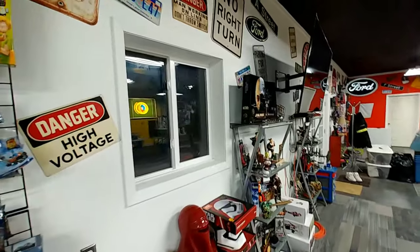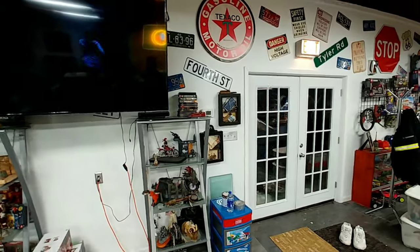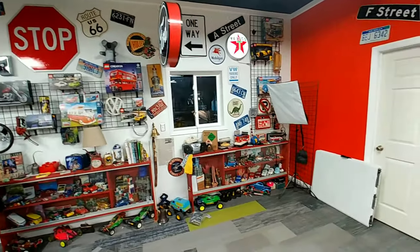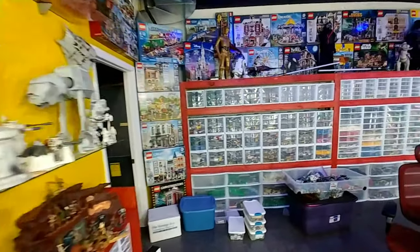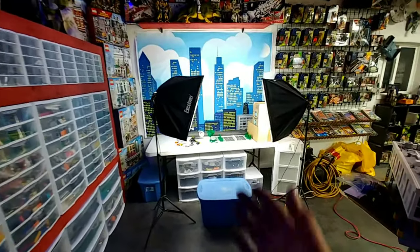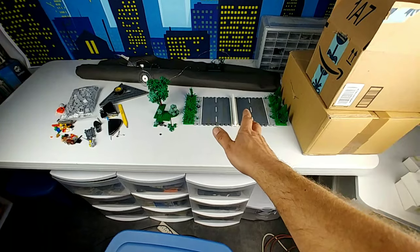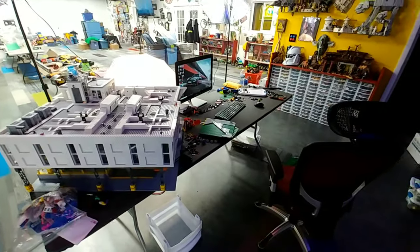I have a lot of different hobbies and collectibles, and I've tried to get everything on display in here — that was my entire point from the start for making this Lego barn: finally having a place where I can put everything I find interesting. This is my filming area right here, where I plan on doing all my future how-to guide videos. You can even see the highway I have set here — I'm still going to be altering that a little bit and there'll be more videos coming on that soon.